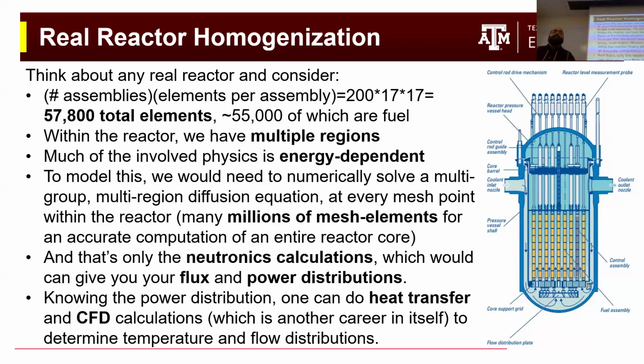And that's only the neutronics aspect of it. If you want to really design this reactor, you need those neutronics calculations. They're going to tell you what the flux distribution in my reactor is and what the power distribution is. Once I know that, I could send that information to somebody who's doing CFD and thermal design, and they could figure out, okay, if this is my power distribution, what's my temperature distribution, where are my hotspots, and what kind of flow distribution would I need so that I'm not getting hotspots where I don't want them.